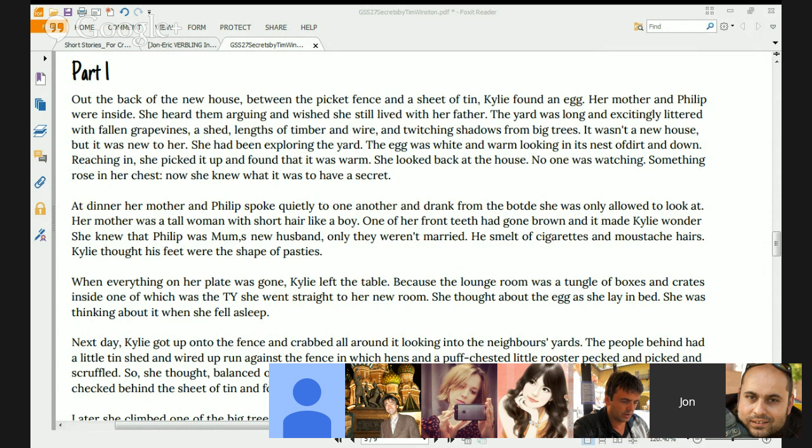That's the feeling that I get. This guy, Philip, makes me uncomfortable. He smells of cigarettes and mustache hairs. I don't know what that means, but it sounds like he's a bit rough. Not to be trusted. He's not someone to be trusted, maybe. Yeah. Like he's got a secret of his own, right? Something isn't quite right. He's hiding behind his mustache, maybe. Well, Marco, why don't you continue?